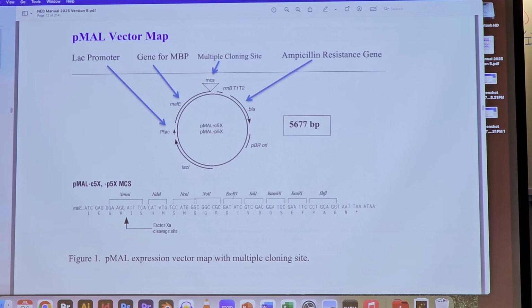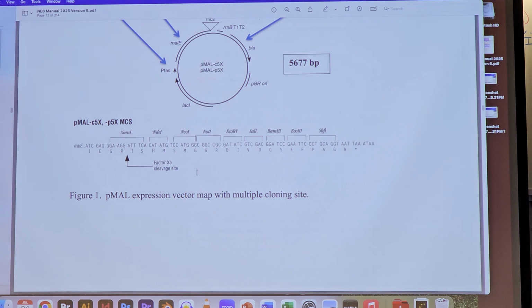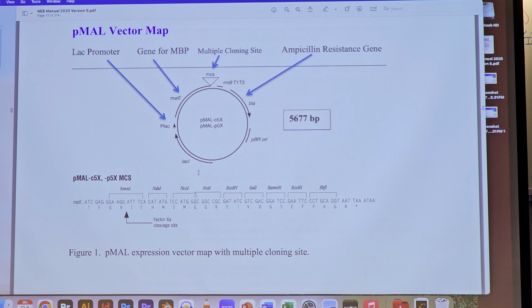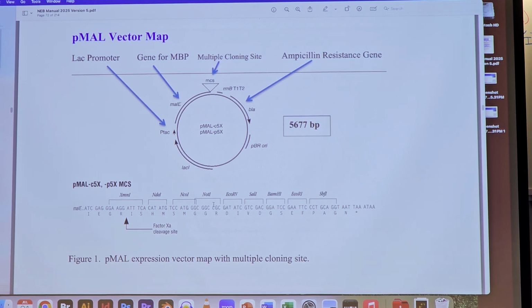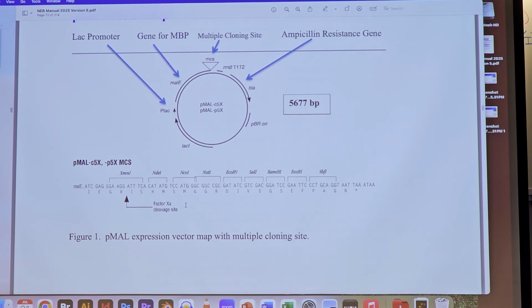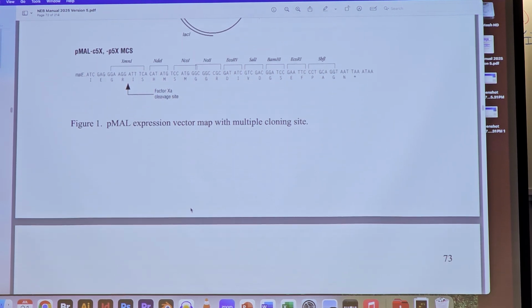But I'm going to show you some other systems, because again, no one system is going to work for every protein that you'd like to express. I like this one because it works really well. It's got this fantastic protein purification, but it won't work for everything. It's always worked for me, but I know it doesn't work for everything. This comes from NEB. They actually have an updated version of this vector that's even cooler that I'll show you, but we'll stick with this one for right now. The new one's a little more complicated, but even more cool. So I'll show you that later.